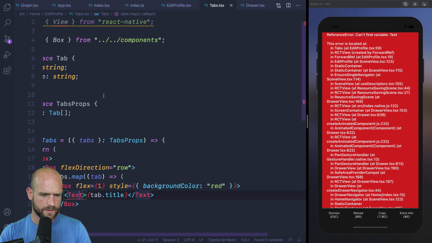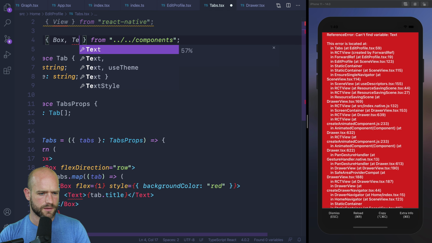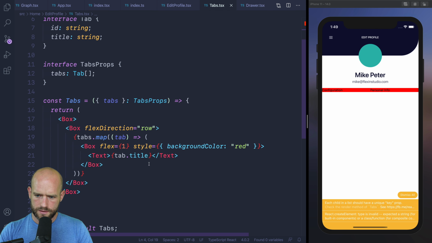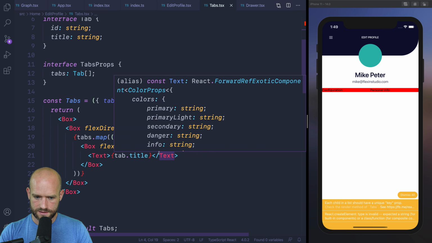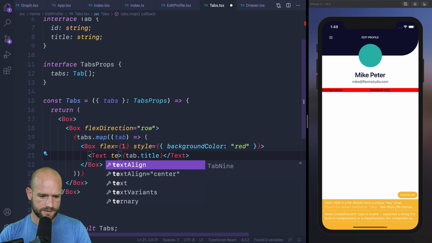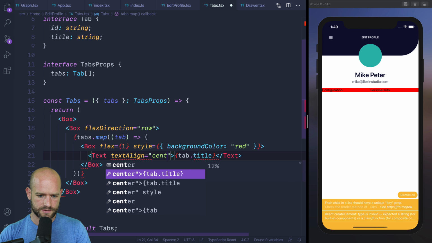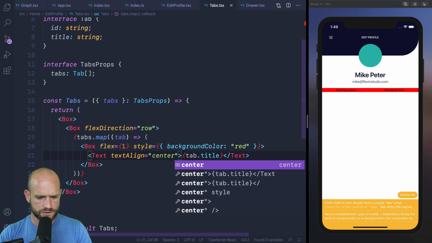Okay. Doesn't look too bad. Text align center. That looks actually pretty good.